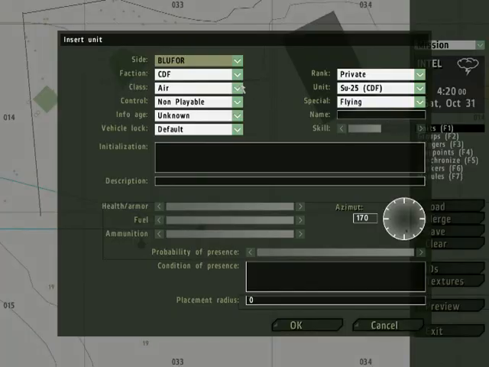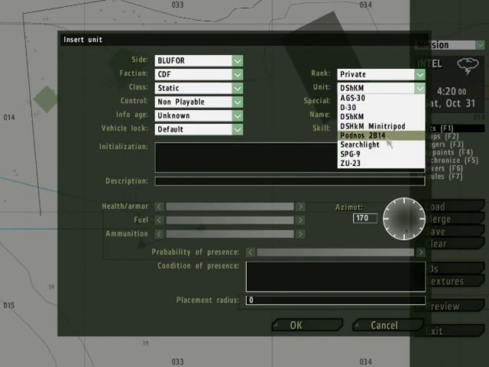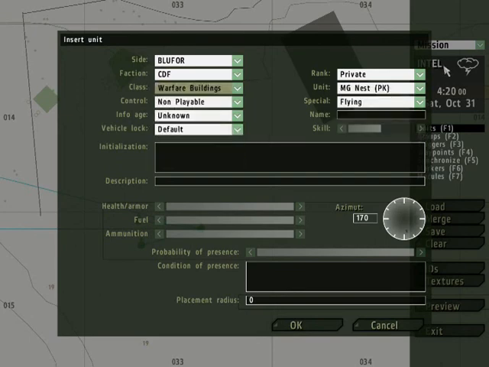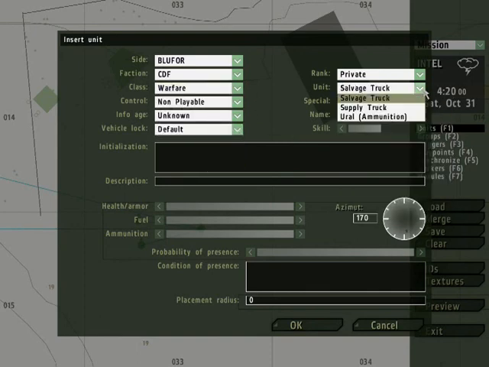Alright, so now let's try vehicle. Armored is like tanks. Cars are like cars, and some modified cars for weapons. Static is like turrets and multi-tripods and searchlights. Support is ambulance, medevac, ammunition, fuel, and repair. Warfare buildings is MG nest and all sorts of places that you can build. And like in single player, you can build your own base. That's all the stuff that would probably be with it. I haven't tried that yet, but warfare is some important stuff.